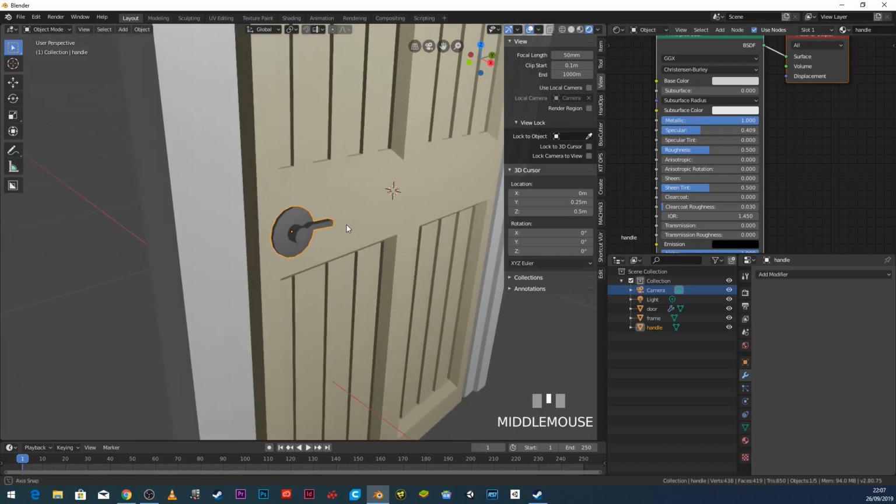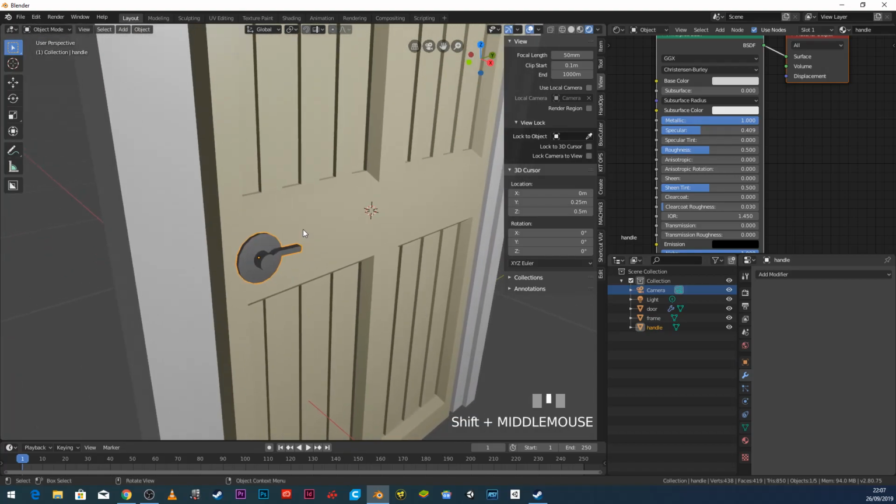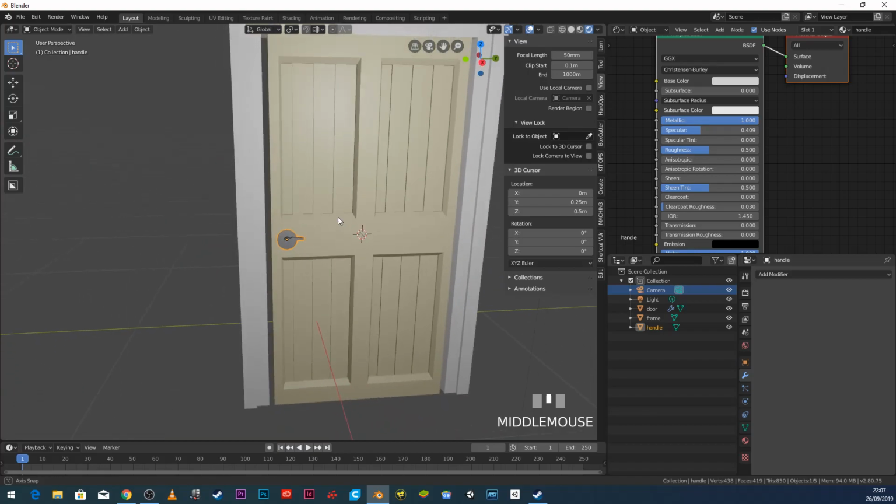And then the basic tools that we will use over and over again are scale, which is S, move, which is grab and the G key, and then several times we used E to extrude, and also Control R, which is the loop cut when we want to add in an extra loop of geometry, which is a very handy tool when we're modeling. So that's all we're trying to make for now.